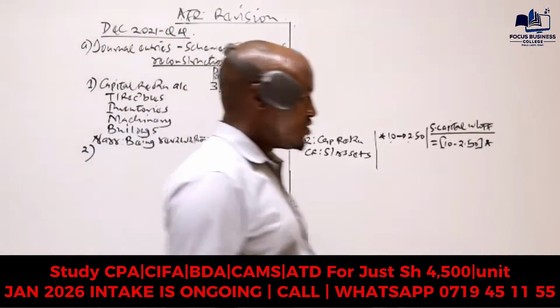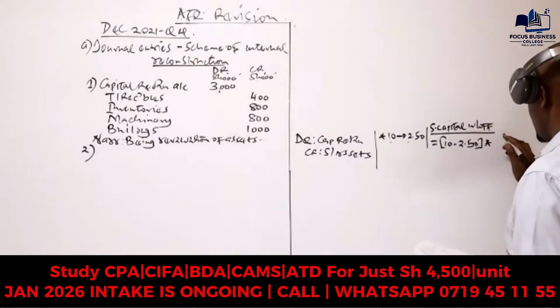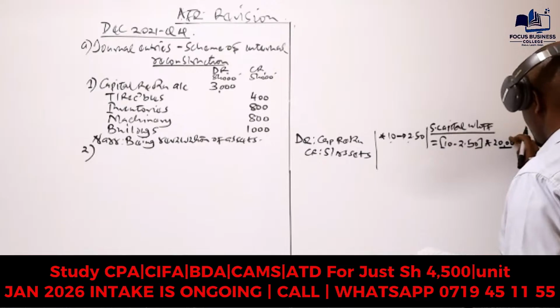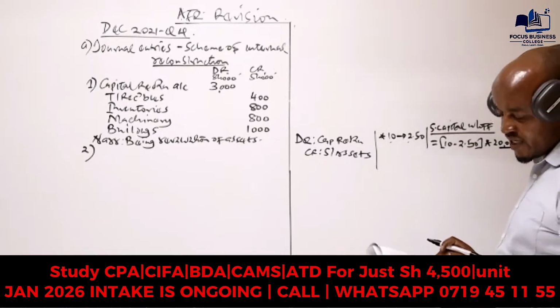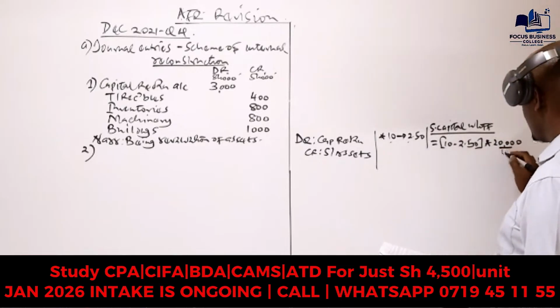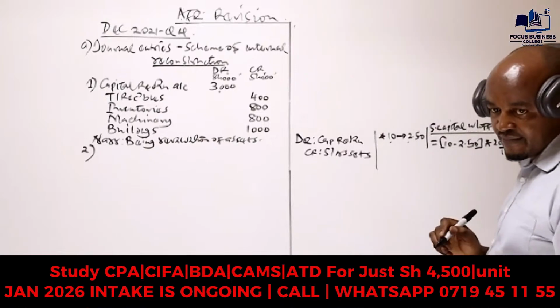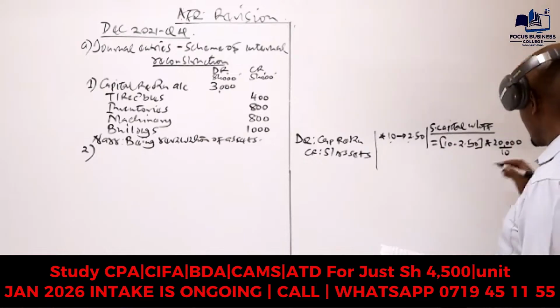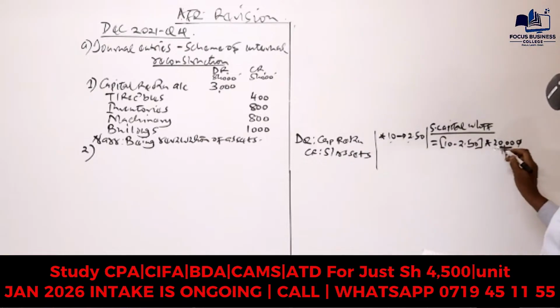So how many shares were issued by this company? We take the equity share capital, or the ordinary share capital, which is 20,000. Remember, these are not shares. This is the share capital. How do we get the number of shares? We divide that by the par value, which is still in the balance sheet under equity: equity shares of shillings 10 par value. So the shares issued by this company are 2,000.